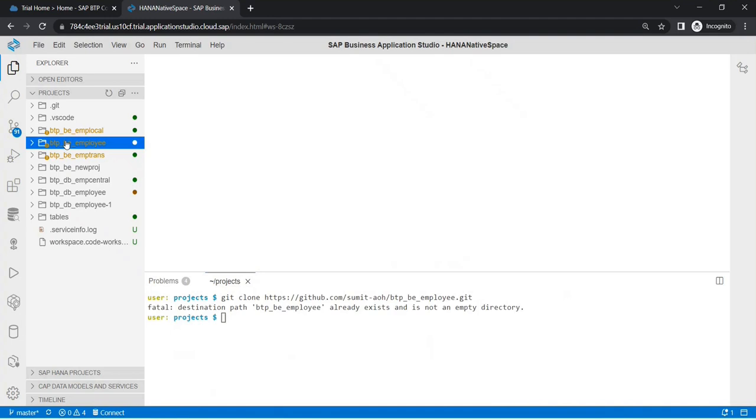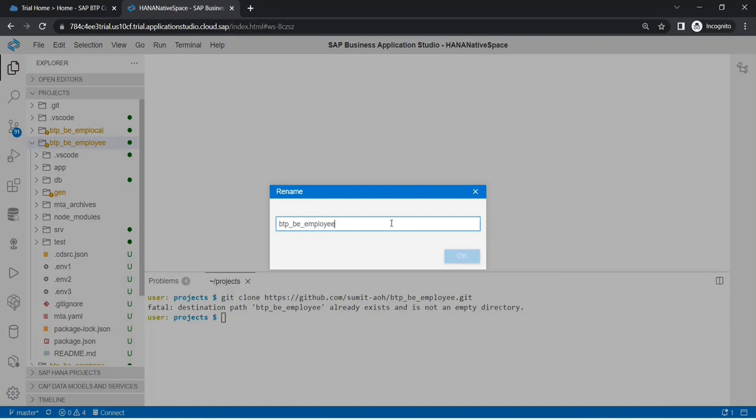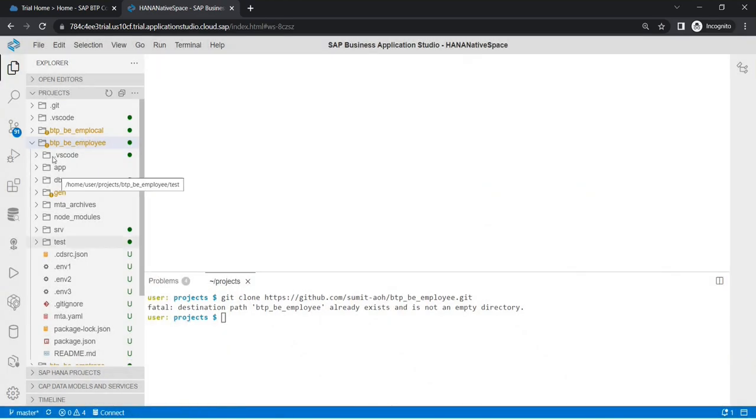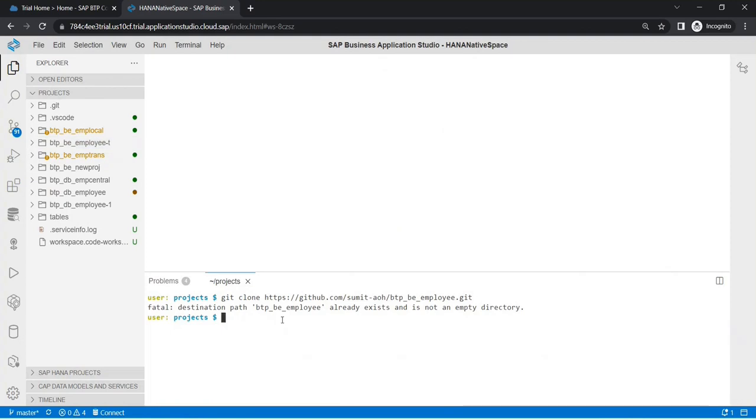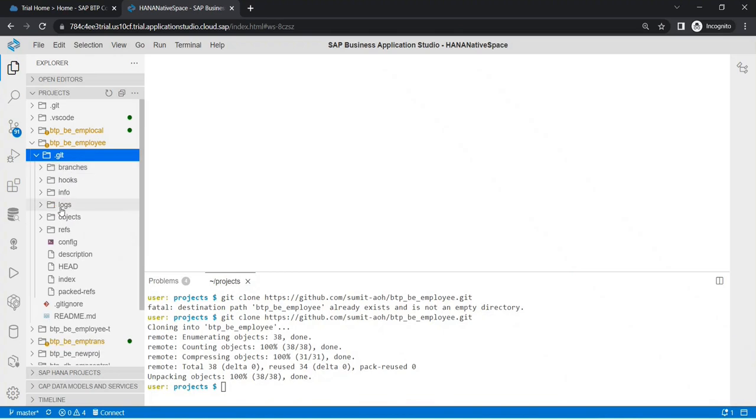Yeah, that's what I was just saying. I already have the repo available, so I just rename that and run git clone. Can you see the code that we just created on my Visual Studio Code as a part of the Git? I do have all the branches and it just fetched all the data.